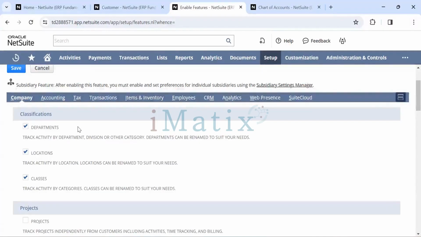Departments are used generally for cost centers, to specify the cost in the different departments, or it can also be a line of business. Locations are the locations where a business is present. Classes are the profit center. It is mostly related to the revenue.